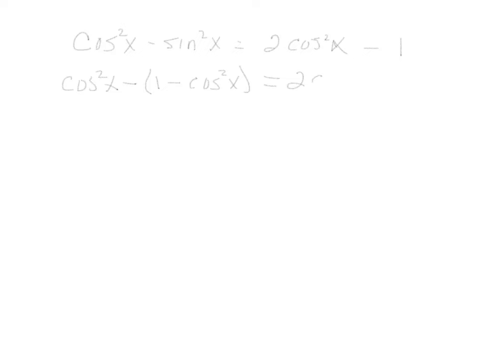We do have to write down what we have on the right, but we're only going to work on the left side. We're trying to make the left side look exactly like the right side. Let's remove our parentheses. So that would give us cosine squared x minus 1. We have minus times minus, which changes that to a plus, cosine squared x.